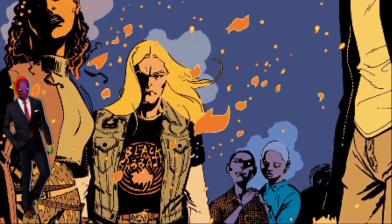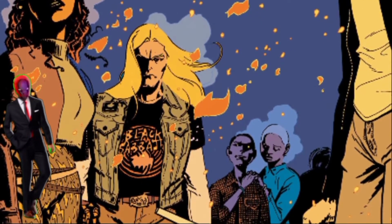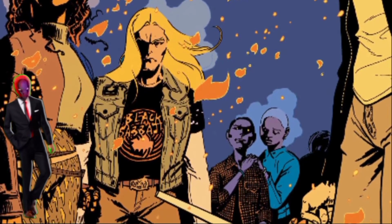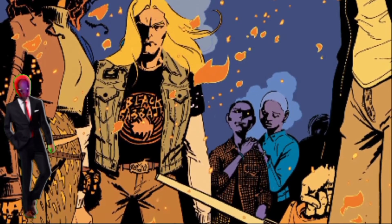It looks like we're heading towards the end game. To be honest, guys, the way the pacing was in this issue, I think we are definitely heading towards the end game. I can see this lasting maybe one more story arc. I do think Deadly Class is going to come to an end, probably on issue 60 or something. I have a feeling it's going to end either at 60 or in the 50s.